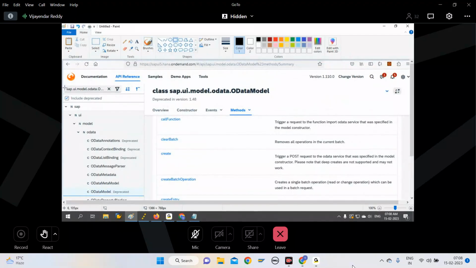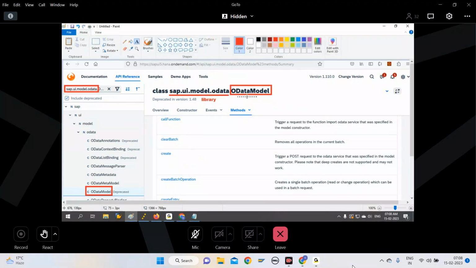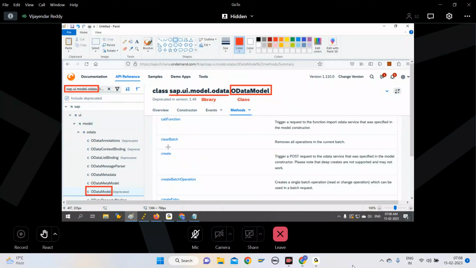So sap.ui.model.odata, in that, ODataModel is a class, and this is a library name. The library contains classes, and classes contain methods. So in this case, create is a front-end method, the standard method.